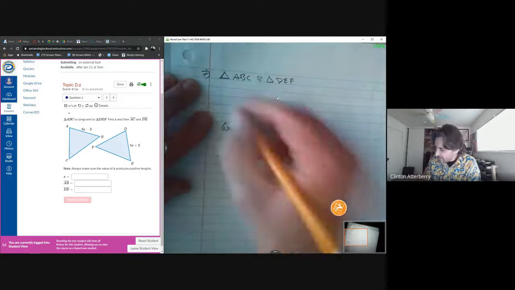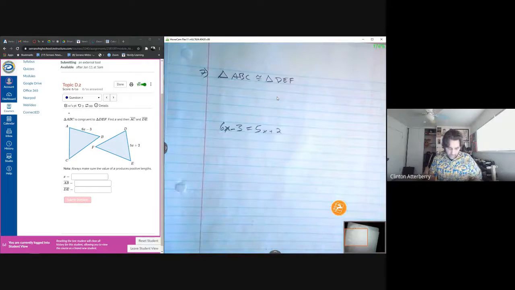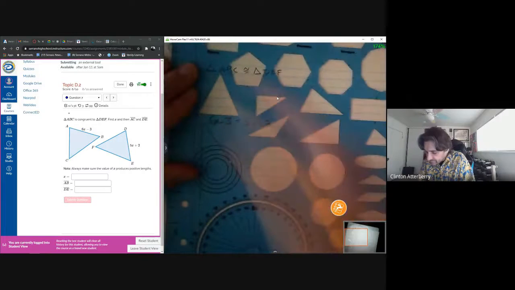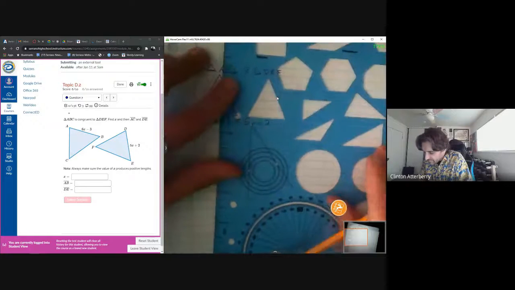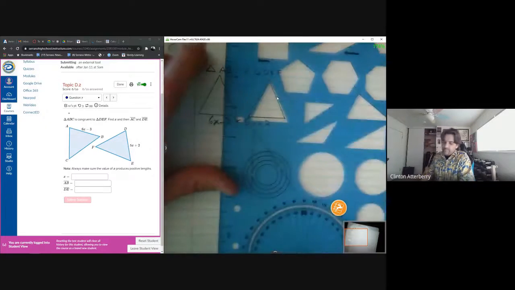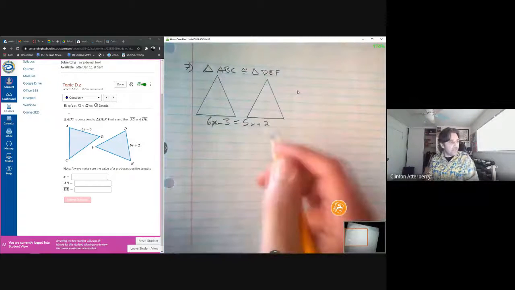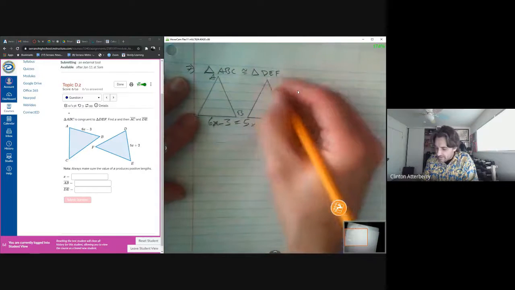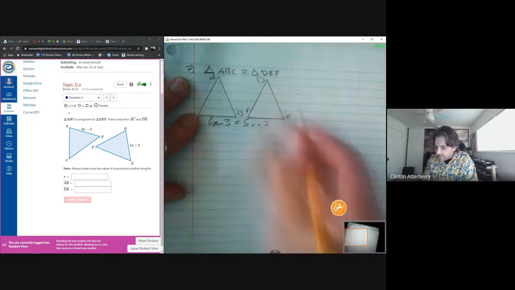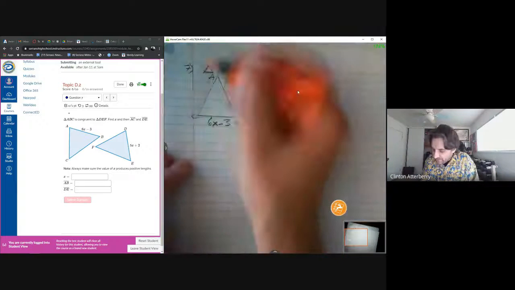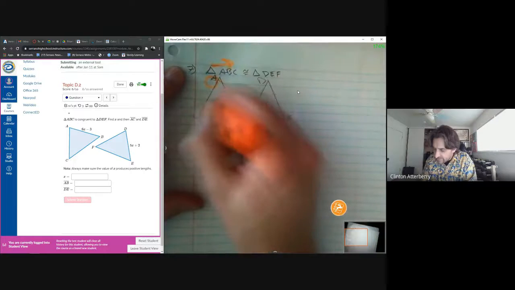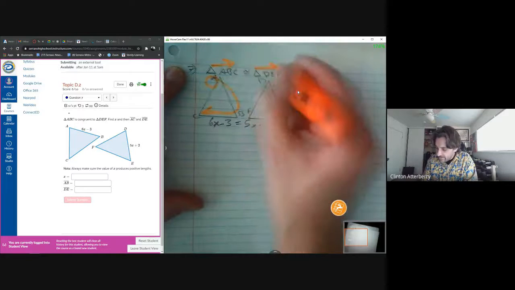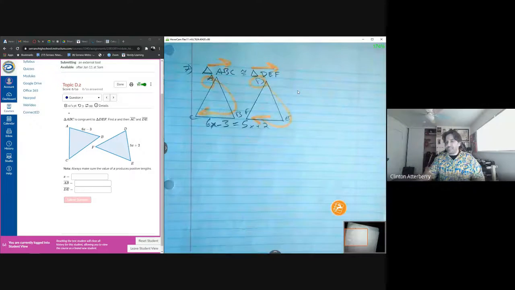Okay, so let's see, that triangle looks sort of like that-ish. Sure, let's just do this one. Okay, so I'm going to make these triangles look the same. This one says, let's just go A, B, C like this. So that means D, E, F, right? Don't forget, if it goes in this order, A, B, C, we're going to put it in that order, and then same thing, D, E, F, it's got to all go in the same order, okay?